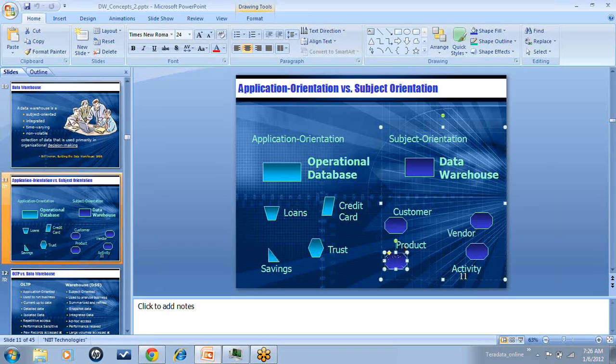All these products will be saved in a subject area called product, and the details of products will also be stored in these particular tables. So product is a subject area; some set of tables will become a subject area, containing all the details of each and every product. What about the saving account? The saving account should have how much minimum balance, what is the rate of interest if they open a saving account, what are the terms and conditions, when it was launched in the bank. Such details are all stored in the products.